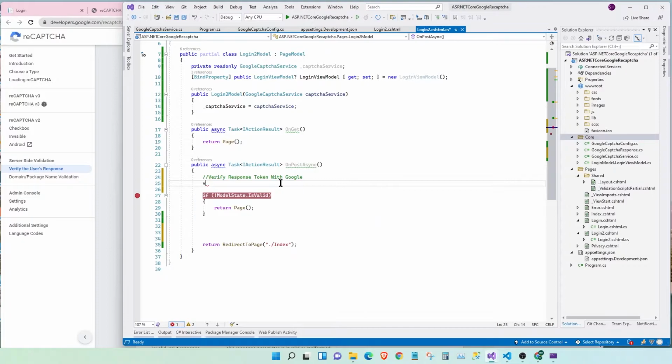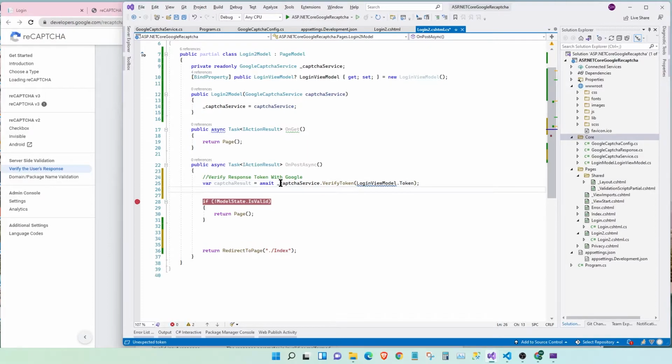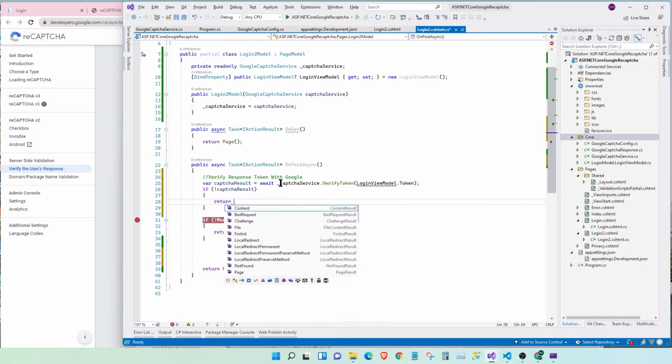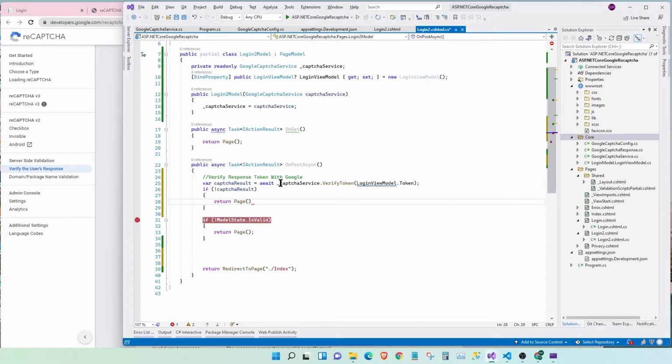If, I'm going to pass the token. Once we verify it, we're going to check the Captcha result, if it's false, then we're going to return the page.